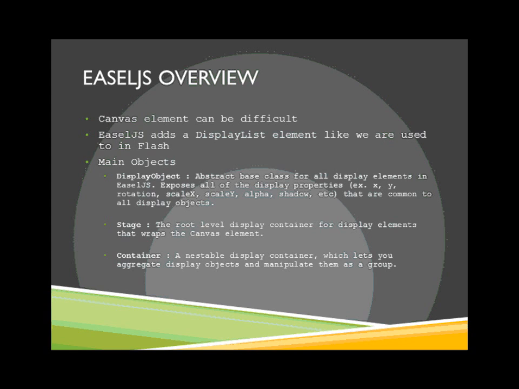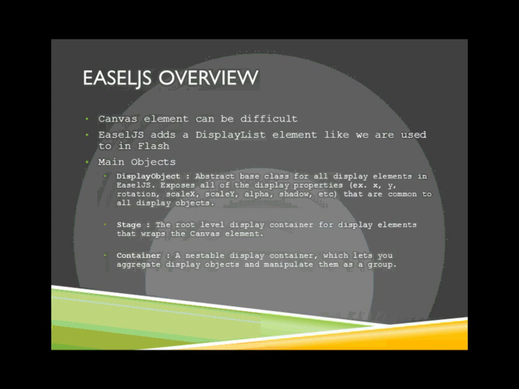So let's go over really quickly some things about Easeljs. First of all, extending the canvas element on your own can be difficult, especially if you're building a game. So the great thing about Easeljs is it gives you some main objects that you can use to aggregate things over the course of your game and the life of your game, from event handling to initializing game loops, tickers, and frames per second. So let's go over some of the main elements. First of all, the main base class for Easeljs, which you'll see used throughout, not explicitly, but most of the other main objects extend from it, is called the display object. And as I noted, this is the base object.